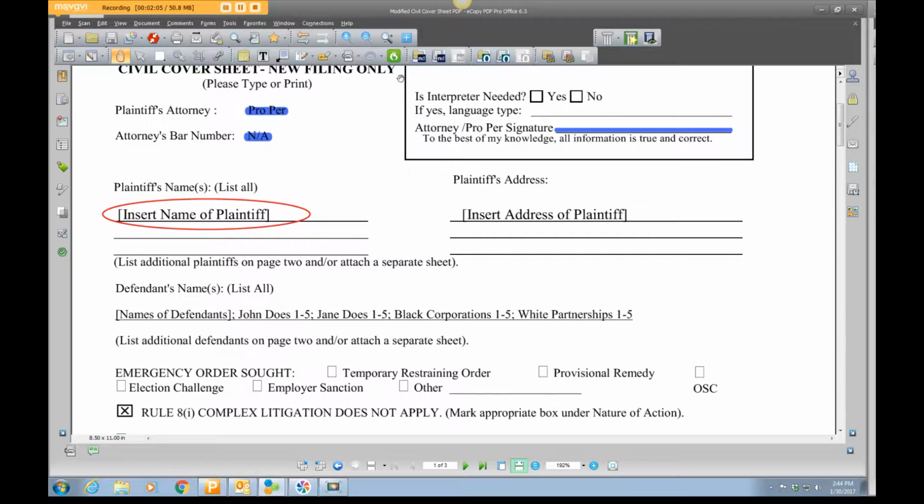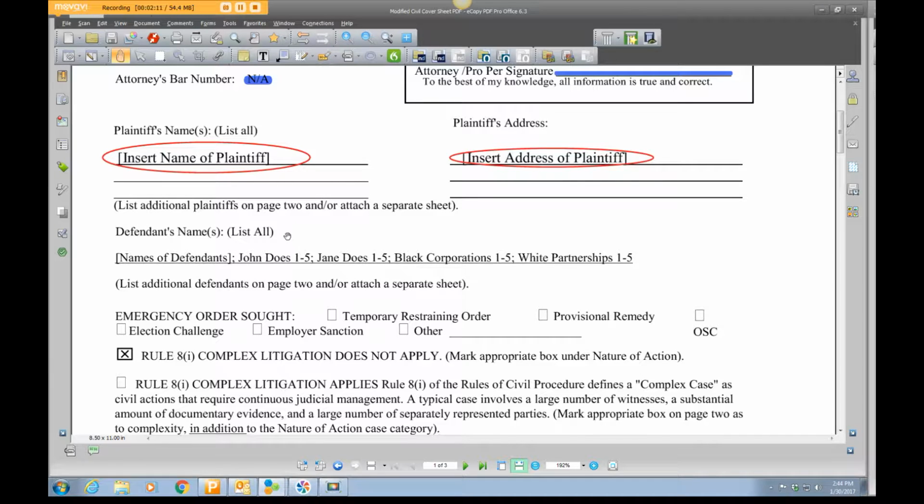In the defendant blank, that gets a little tricky because if you go to the explanation on another video of how to fill out the caption of the complaint you will file, you'll see that not only do you list the name of the defendant here in this area, but also the John Does, Jane Does, and the John Does, Jane Does of different corporations, as I've indicated here, just to make sure your bases are covered.